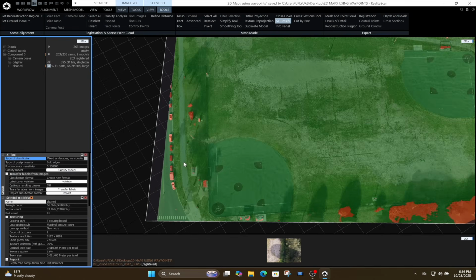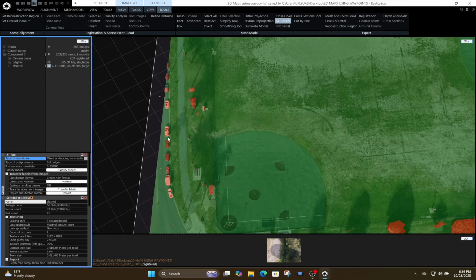You might be wondering, why even bother doing a classification? The main reason is accuracy and control. Classification allows you to separate what's natural from what's artificial, like removing trees, vehicles, or buildings, so you can focus only on the true ground surface. This makes it possible to create precise digital terrain models or clean 3D reconstructions without unwanted clutter. In short, classification is the key to transforming a raw point cloud into a clean, professional dataset ready for mapping, modeling, or analysis.